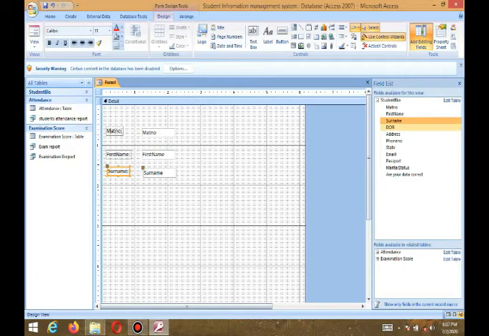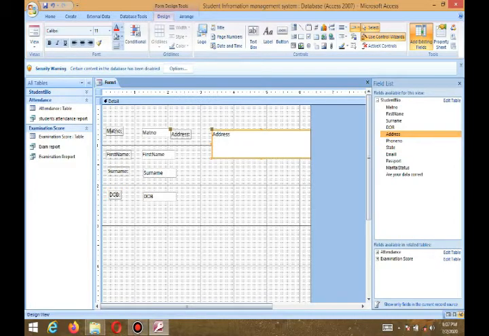Then you have date of birth, and I decide to put DOB here. Then we have address. You can decide to put address here. It all depends on what I'm doing. You can adjust here.